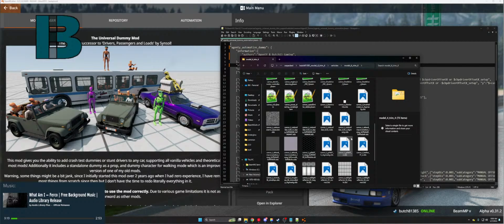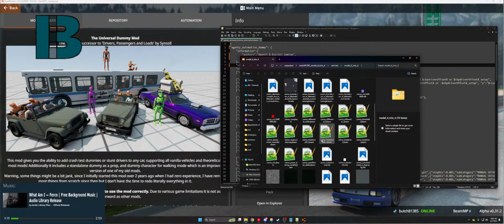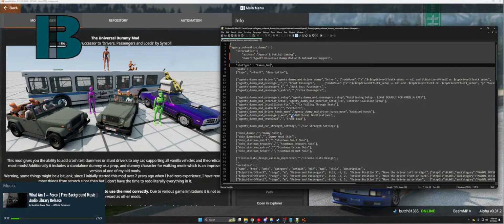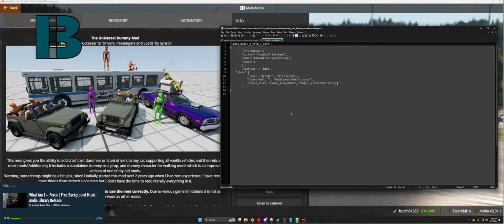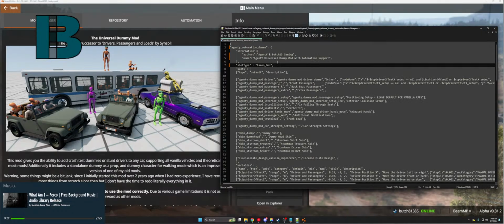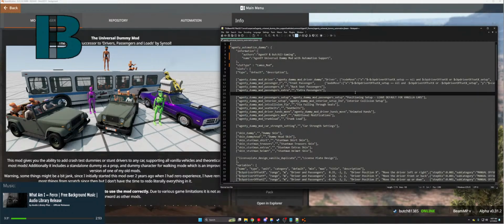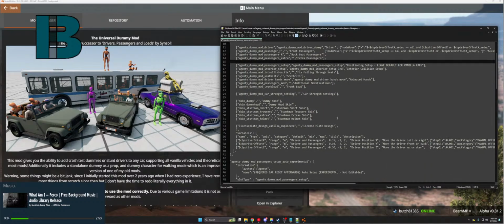Alright, so where's the Camso core? There we go. Camso mod. Alright, so that's what we want to be doing with this. Okay, so then it has all the variables already.